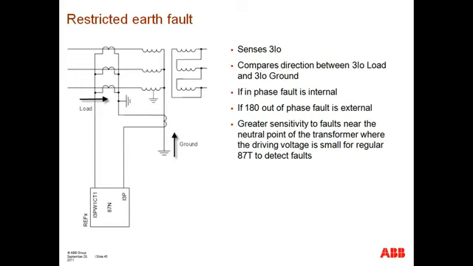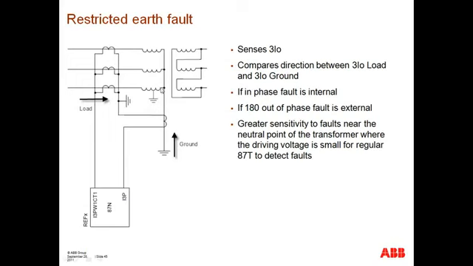What we do is we take a look at the direction of the current that's flowing up the neutral and the zero sequence current that's sensed by the relay on the line CT. And if a fault involving ground occurs outside the zone of protection, current is going to flow up the neutral, and current is going to flow out of the transformer to the fault in such a way that these two currents will subtract and no differential zero sequence currents will exist.